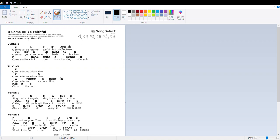Okay, I'm going to scan it in to Microsoft Paint. And you have to have a scanner in order to do this. So I have my chord sheet here. I'm making sure that my secondary color is white, and I'm going to delete all my scribbled stuff.